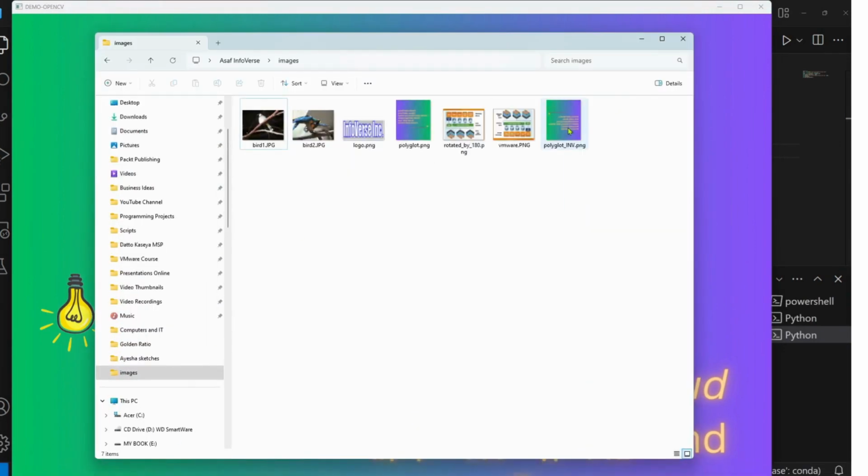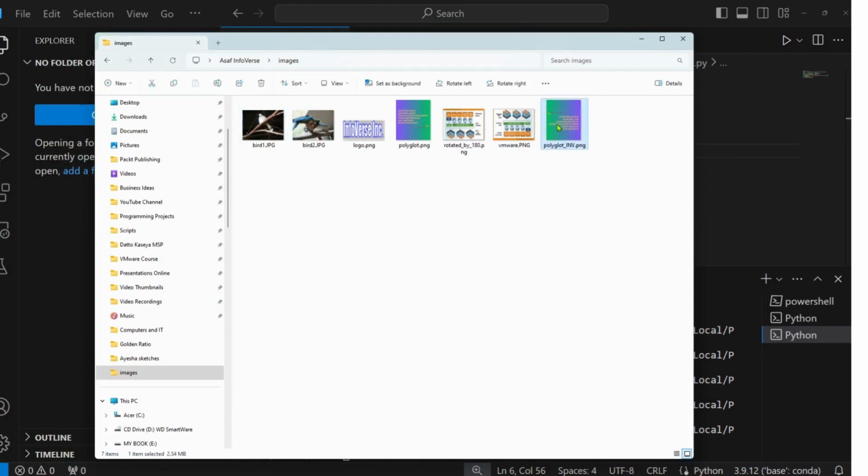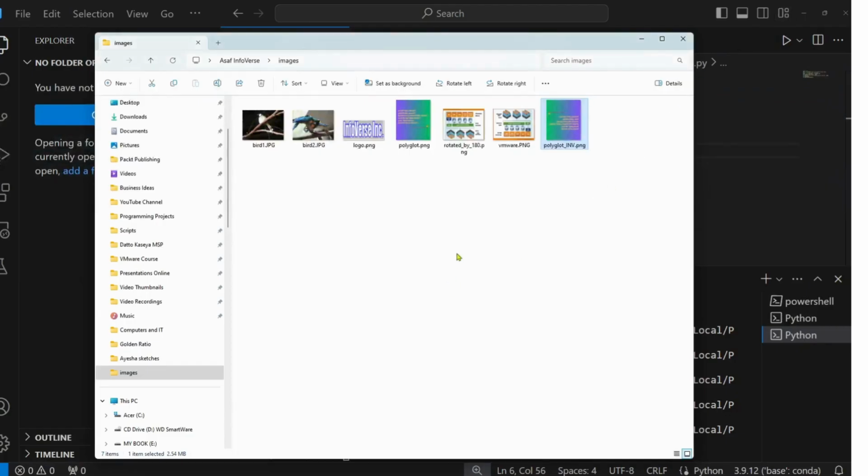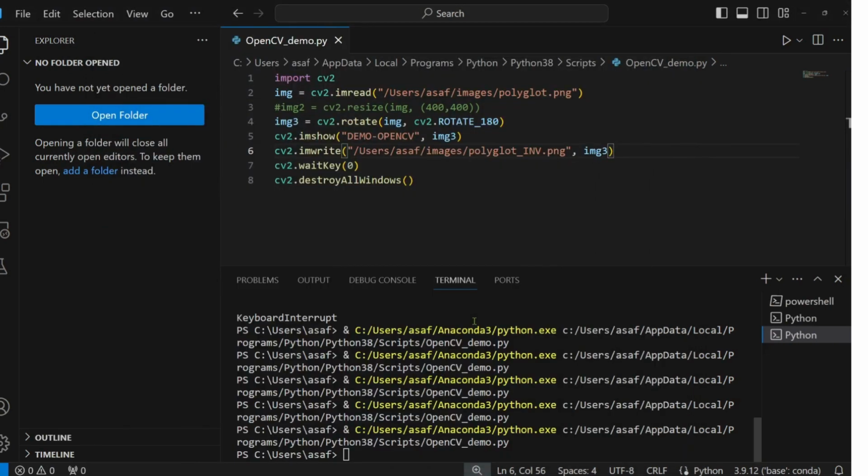So as you can see, in that local directory that we specified, let me close this and show you that it's successfully written that image on the local disk, right? And it's completely inverted. So that was a quick tutorial to get you interested in OpenCV. It's a fantastic library. It's cross-platform, so available in different operating systems.